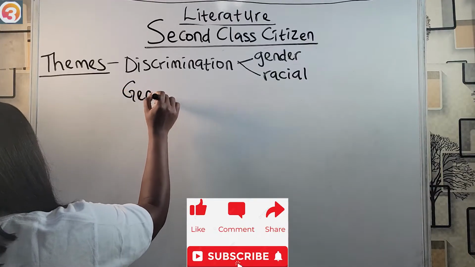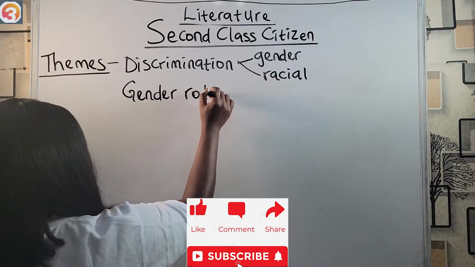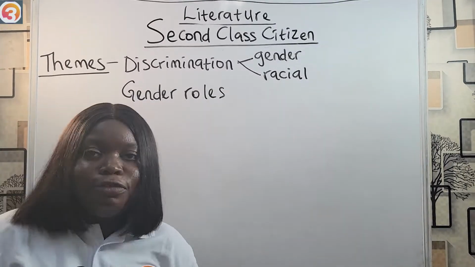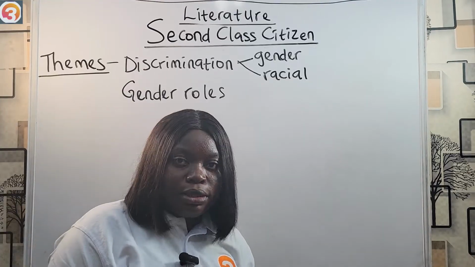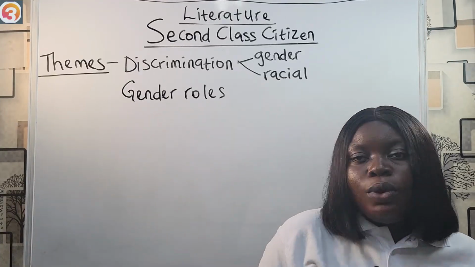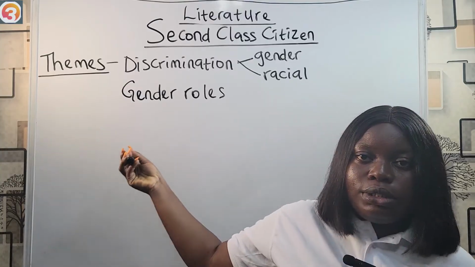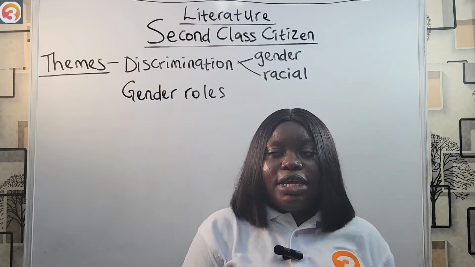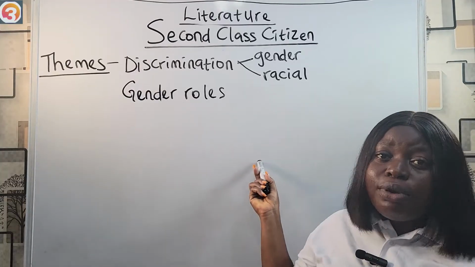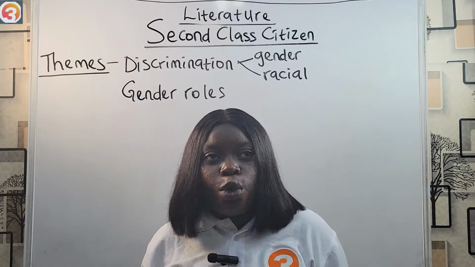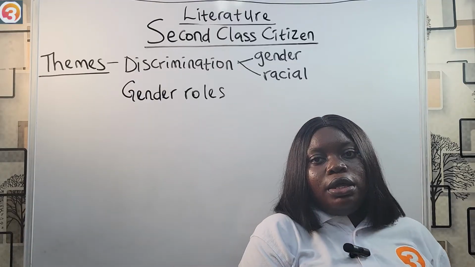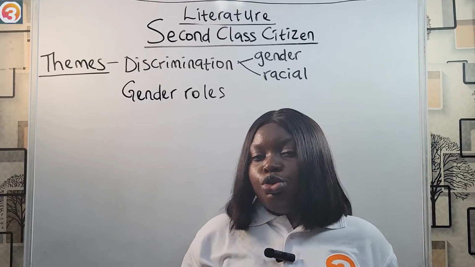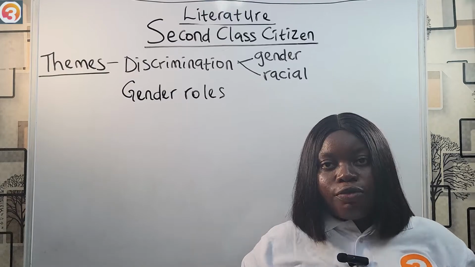Next, we have gender roles. It's almost like a laid down rule, the role of the male and the female gender, even right from birth. Children are raised with that mindset of this is your role, this is a lady's role, this is a man's role. So most times, especially in the Igbo land where the protagonist is from, we find out that it is like the role of the men to provide, while it is the role of the women to procreate and take care of the home front.